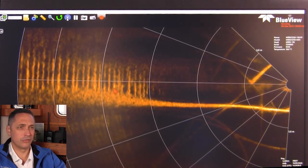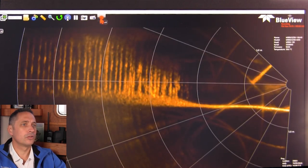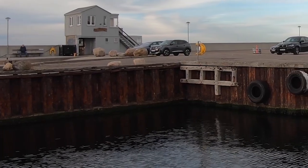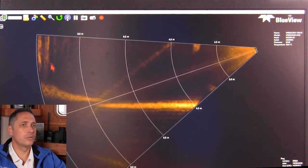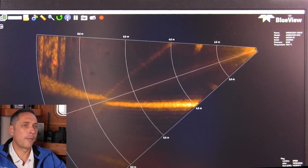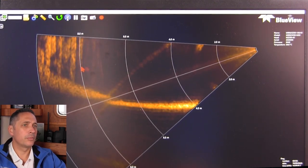When we come pretty close, I'll flip over to the two megahertz so we can get an impression of what the data looks like. I'll save this data and then flip over to the two megahertz. Now we're coming into range — here's the seabed. This is really good inspection of the very low foundation of the seabed and the pilings here.